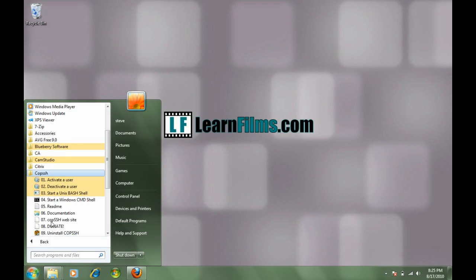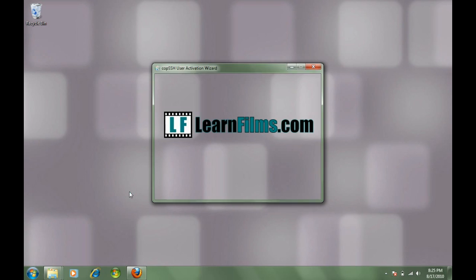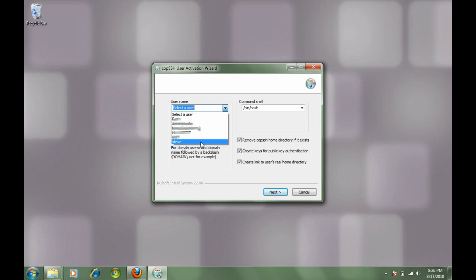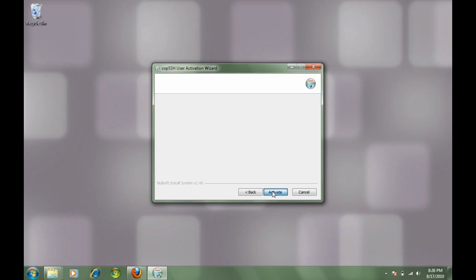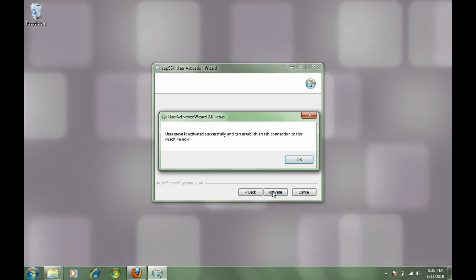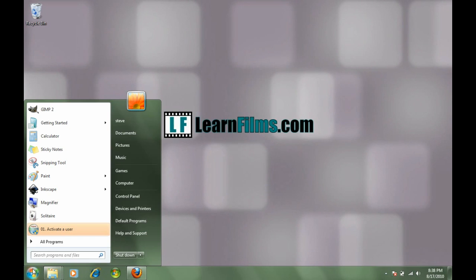Then we have to go and launch the activated user. That's what that previous message box was telling us, that there's no activated users. So go ahead and activate a user, and then select whichever users you're going to want to access this SSH connection. In this case, I'm going to use my user Steve, and I'm just going to leave all the defaults and hit next, and then I'm going to type in a passphrase. This is actually different than your password, so go ahead and enter a passphrase in here that you want to use, and then click activate, and that user will be good to go as far as having access to your SSH server. Takes a few seconds to go through. It's telling you it was successful and you're all set to make your SSH connection.